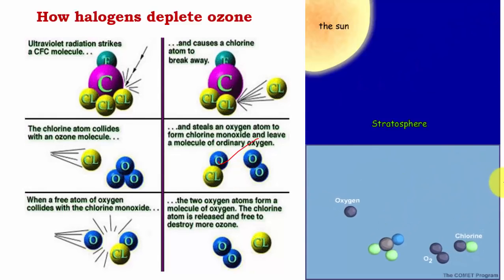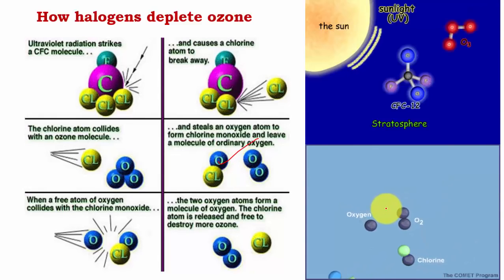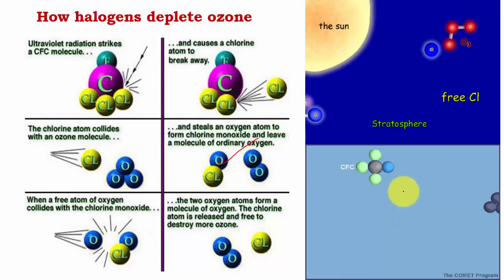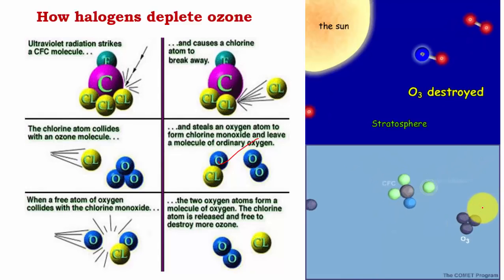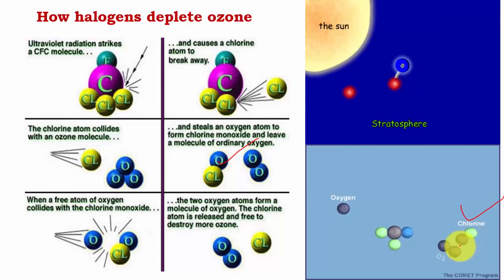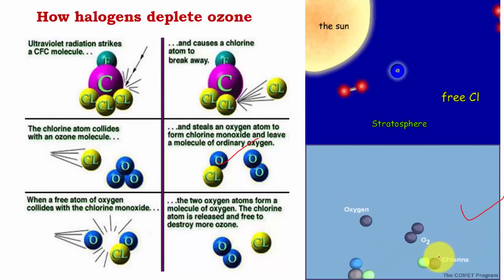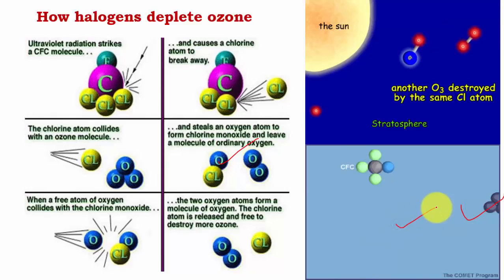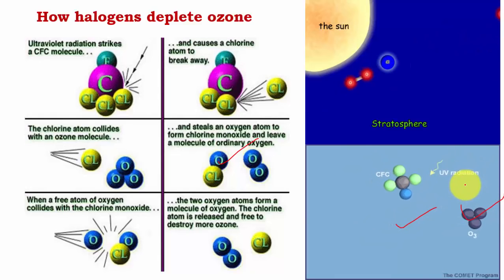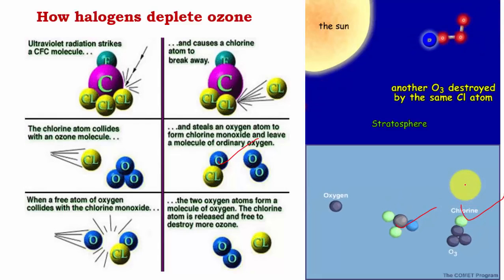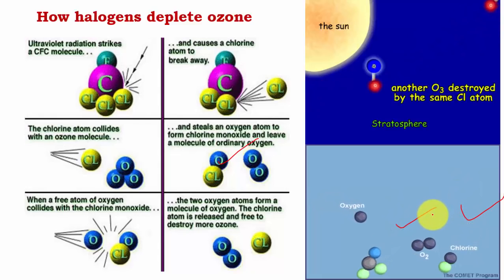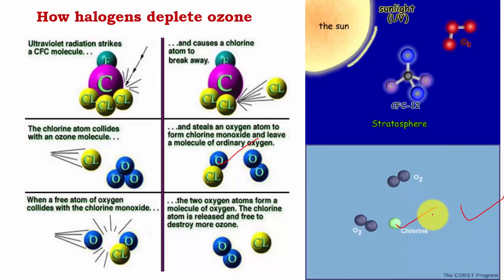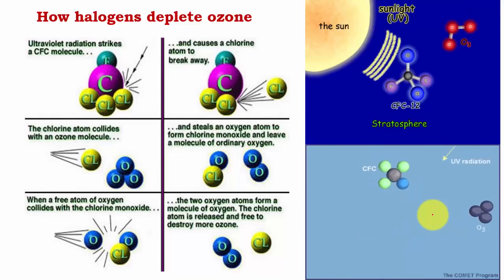So we can see in the animation here how a free chlorine atom can peel out an oxygen atom from the ozone. Here the chlorine atom is taking an oxygen atom from an ozone molecule, and now we can see how this chlorine atom is again free after peeling an oxygen atom. So this is a very kind of infinite process. As a result, this particular chlorine can be very devastating for the ozone layer.